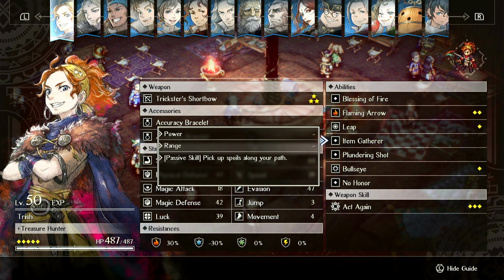Things like this, it's like, why? I understand she's a thief and they really want to emphasize this get-items thing, but I just don't think these things are really worth it. Like, pick up spoils along your path. I've never found that picking up spoils is such a pain.